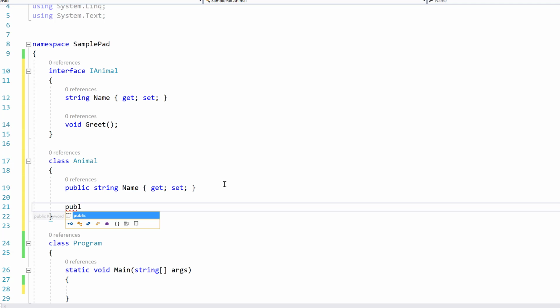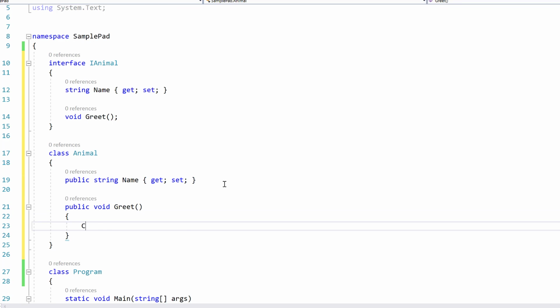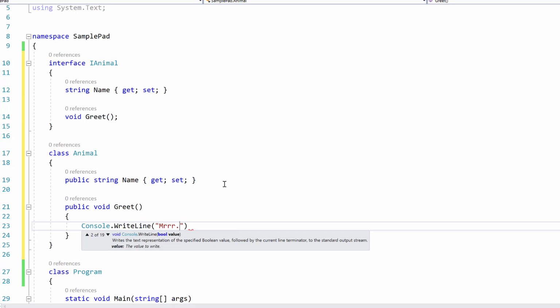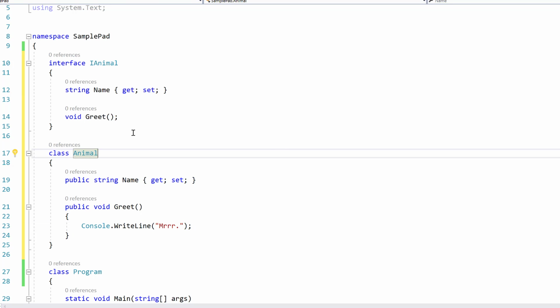And public void greet. And here we define the method. So what have we done here? Oh, and also we have to state that it is using the interface iAnimal. Same syntax as inheriting from a base class.